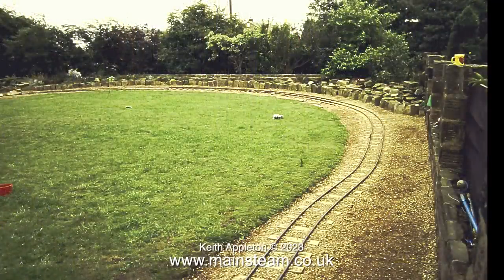Anticipating over-speeding down the long straight, I thought that if the engine derailed it would be better to put a reverse curve in so the derailment would throw me and the passengers onto the lawn instead of into the rockery, which has lots of rocks in it. I was quite worried about this because I've had derailments in the past. But thanks to the soft suspension on the little Titch locomotive, it never derailed at all. Sometimes I would go so fast down the side of the house that the engine would bob up and down because of the balance weights on the wheels — though I only ever went at these speeds when I was driving the engine by myself.